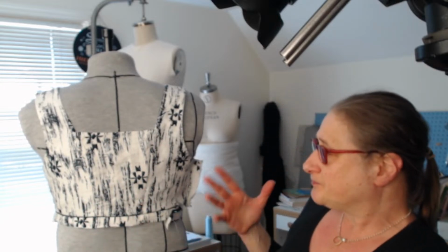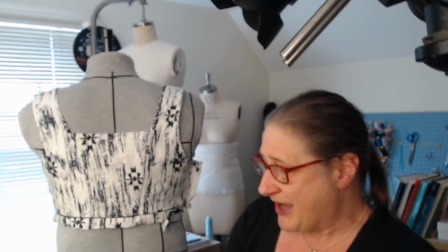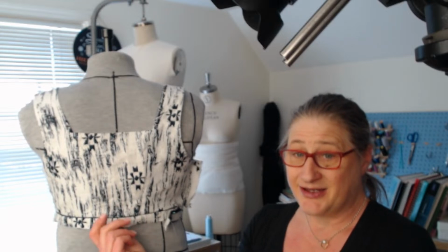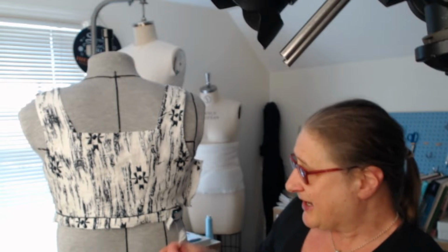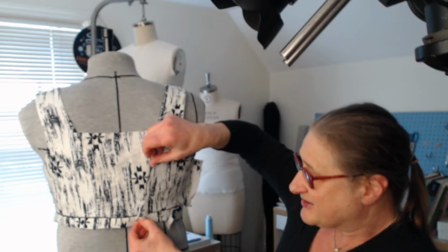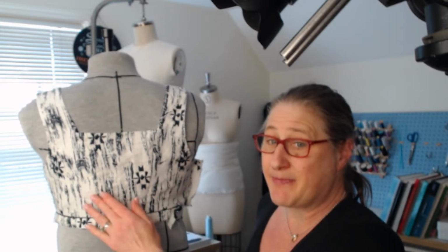And when I was doing this and changing it from pleats to two separate pieces, I didn't double check to make sure it fit me right. So what I ended up having to do after I put this band on, and I'm going to talk about this band in a minute, this was the original band from the dress that was under the bodice before I took it apart. But I ended up having to take off an inch like this on both sides. It was too wide across my back.